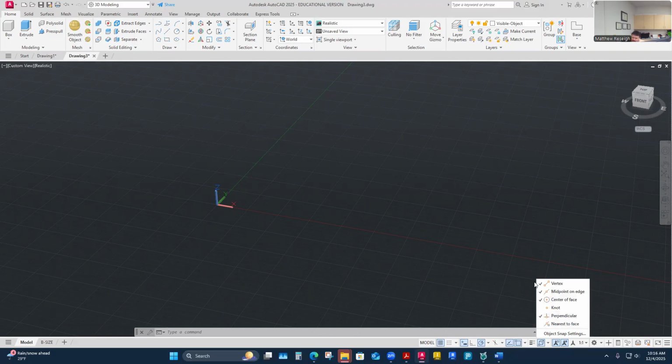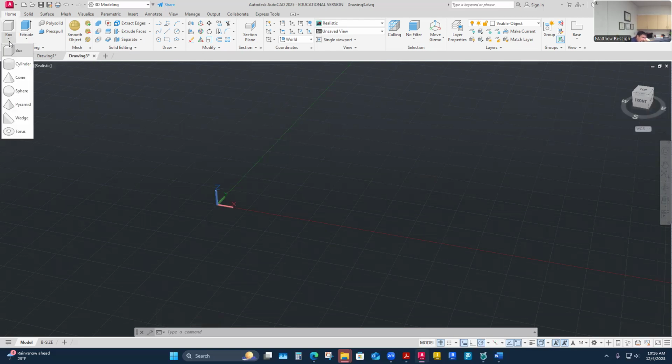I don't know if I remember selecting these specifically or if this is just what's turned on by default, but I have these ones turned on. I use the top three most: a vertex, a midpoint of an edge, and a center of face. Definitely these three, perpendicular maybe. So they just have their own kind of 3D object snap. So let's do a 3D object. The first assignment is just to run through the first drop down list of how you can model.